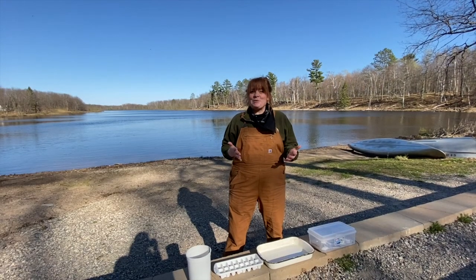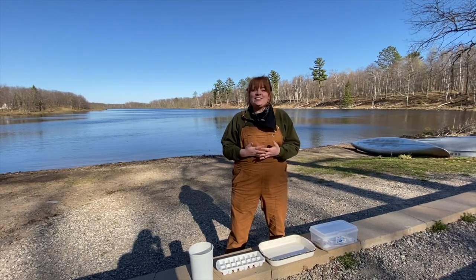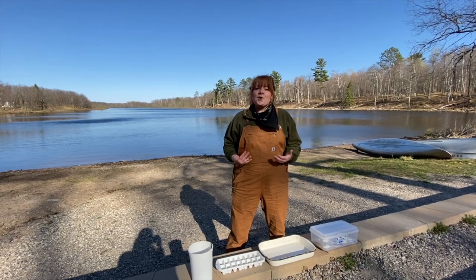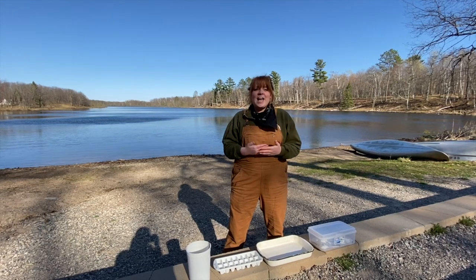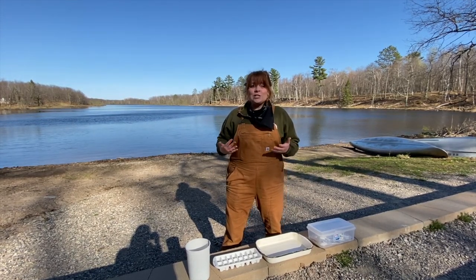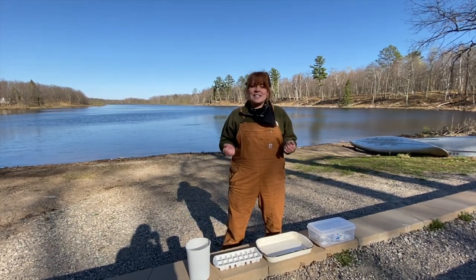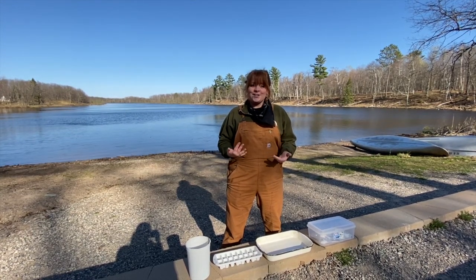Let's go. All right. So we've been right in the littoral zone of Long Lake, observing that community and the phenomena that happen there. Now, from community, we can zoom in even more and look at population, the number of individuals in a given area or ecosystem. We just took a sample of macro invertebrates. So let's see what our sample population size is and then continue to observe our collections.